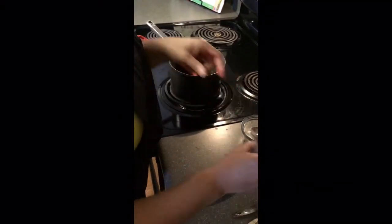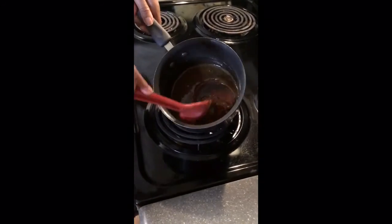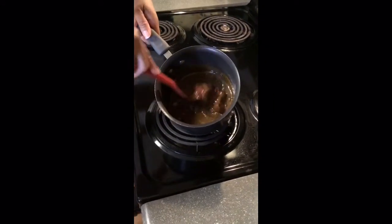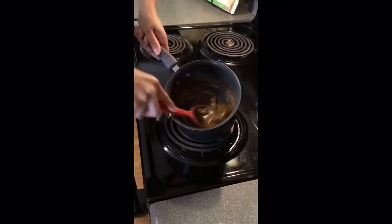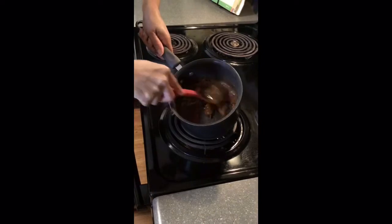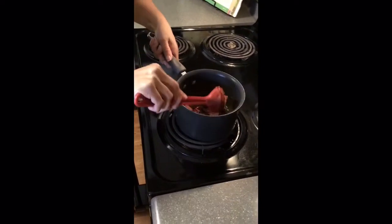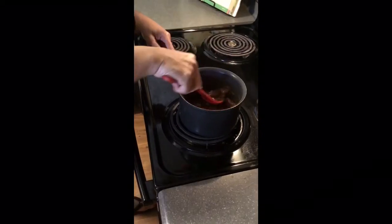Okay. So I'm going to stir this up just a little bit. You can see the tomato paste is mixing in with the flour paste mixture that's got the oil in here as well. Okay, I know it looks really thick, but we're going to add a liquid to this so this can get a little more runny, and then it looks more like sauce.